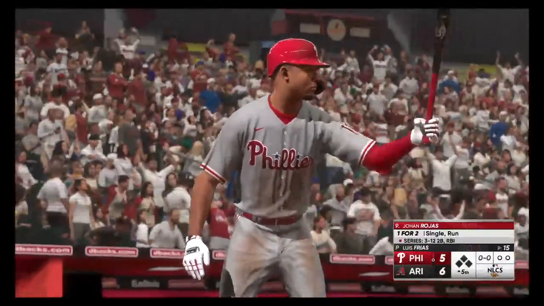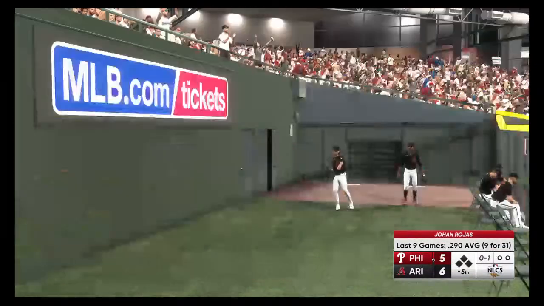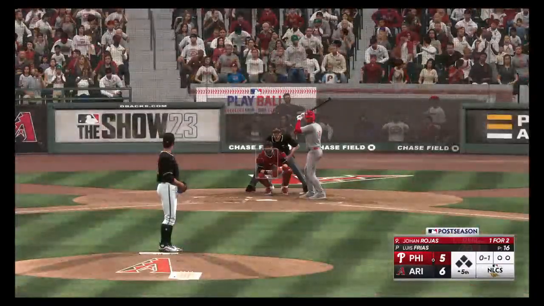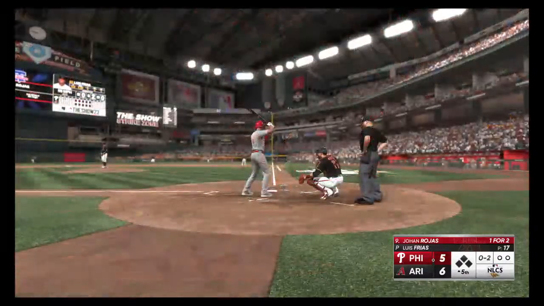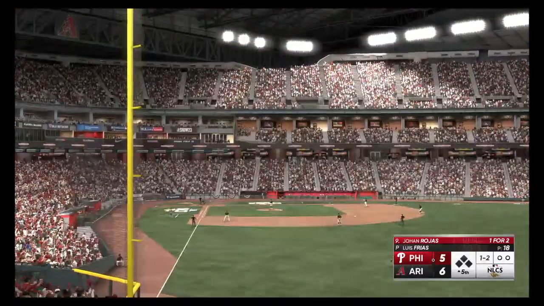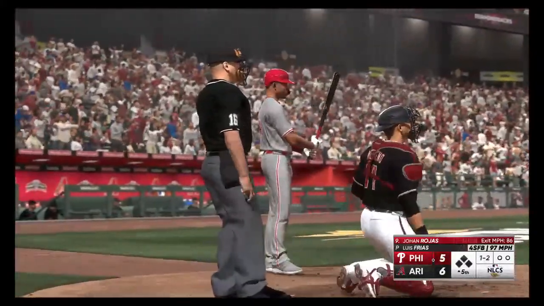Here's the center fielder, Johan Rojas. The wind and the pitch. And there's the strike. The Diamondbacks with some movement in the pen. Number 57 up and loosening in the pen. Castro, a hard-throwing right-hander, up as well. Oh, and 2 as he waves at that one. And that's outside. Fights that one away, still 1-2.